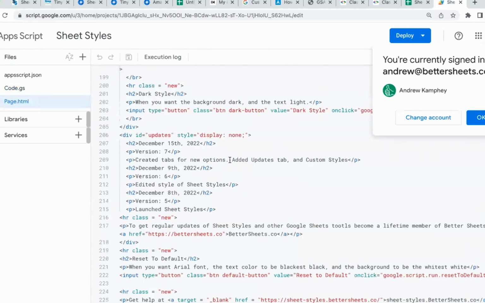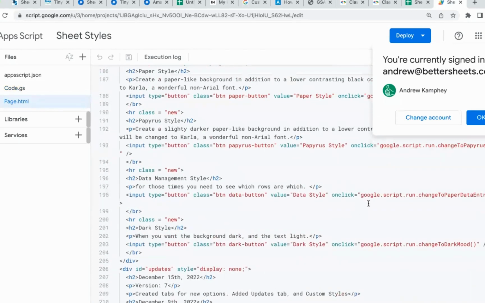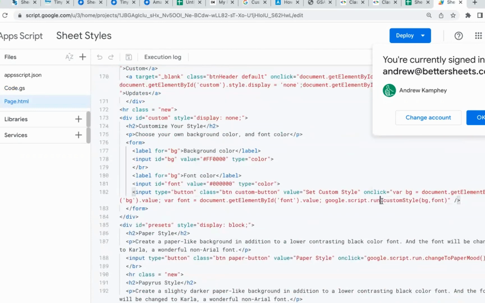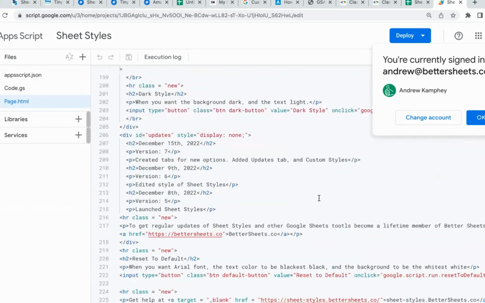In the HTML, it looks like this: on click equals script.run, whatever the script name is. So change to papyrus mode, custom style here. This does not work, this on click.